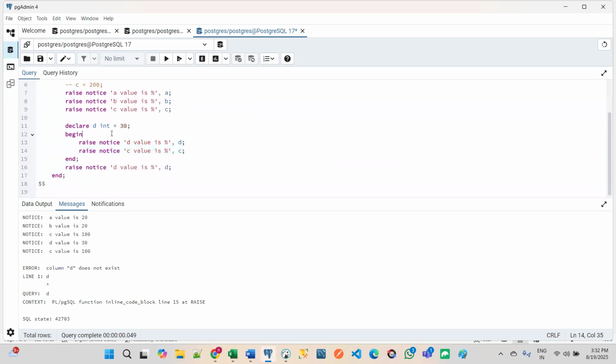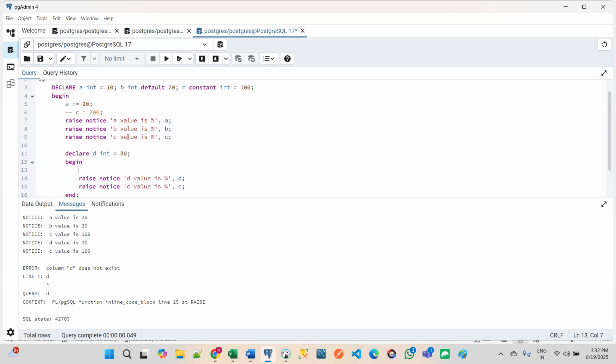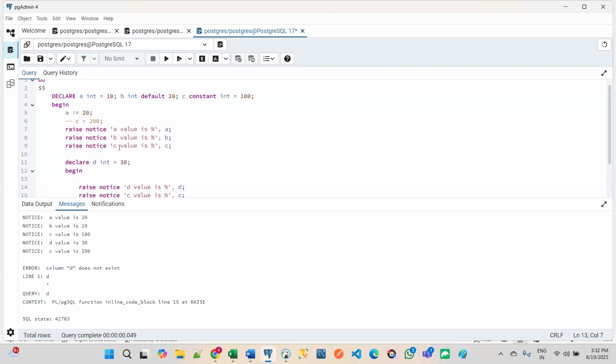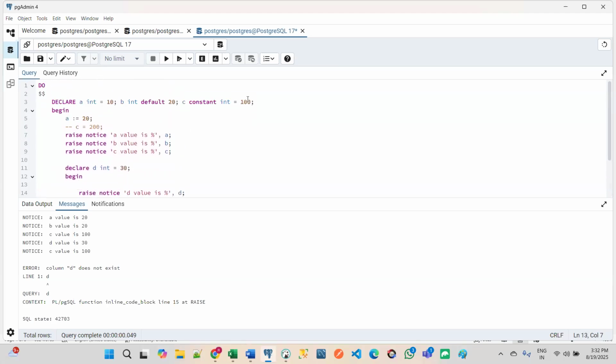And here, C value. Sum total integer equal to 0 or 1000.